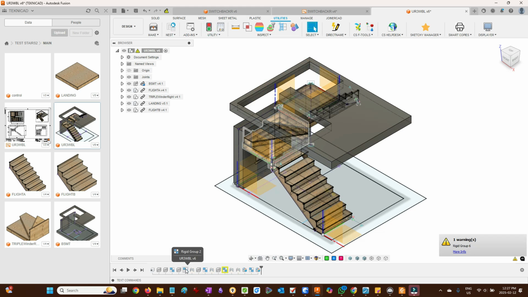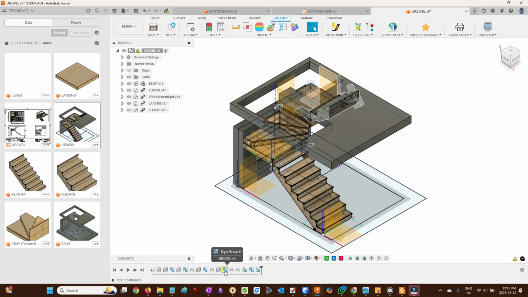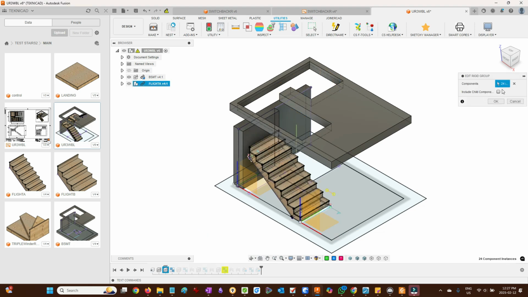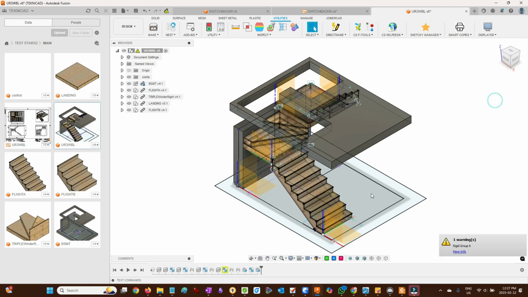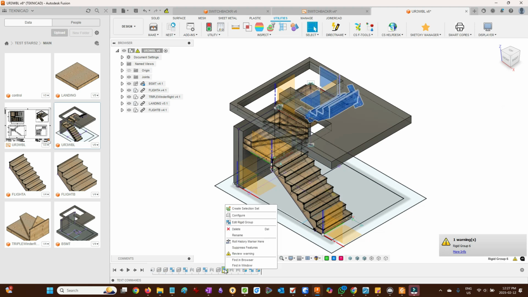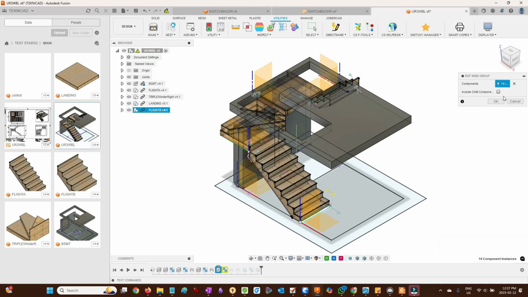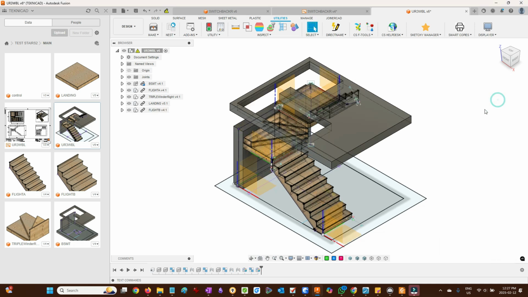Then we make sure that we update each rigid group for the flights. Then we update that again.